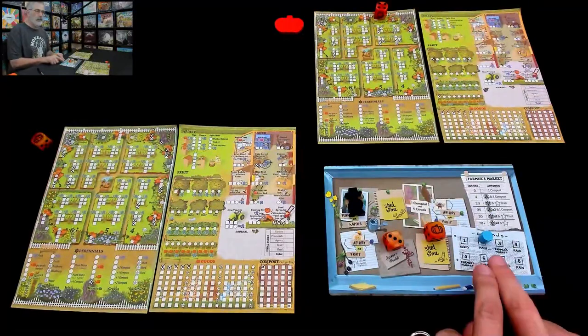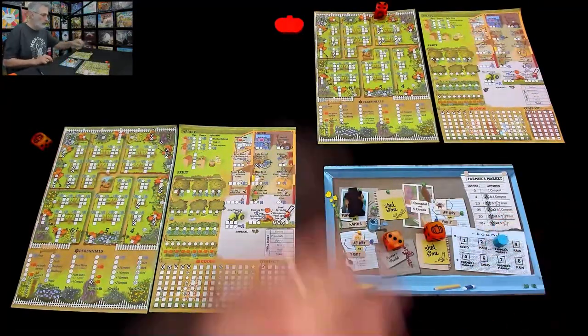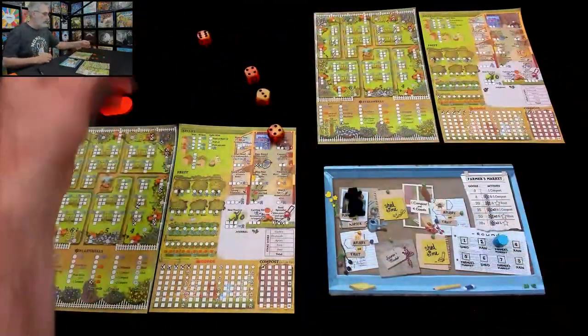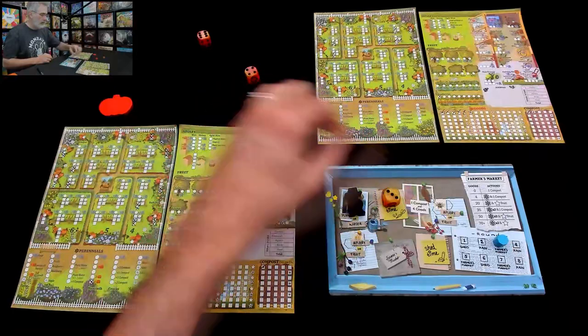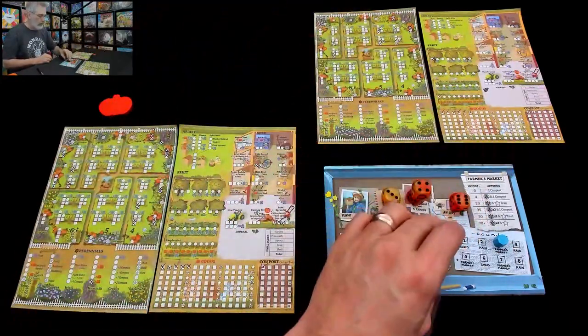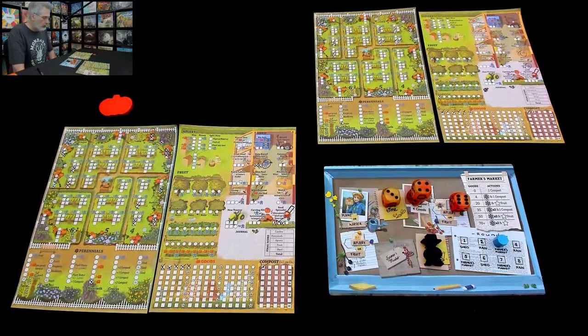Okay, so the rains have come and gone. We are on to round three. I am the first player. We roll the dice, and we put in a three and a four and a four and a six. And then we move the farmer down here, and I am first.